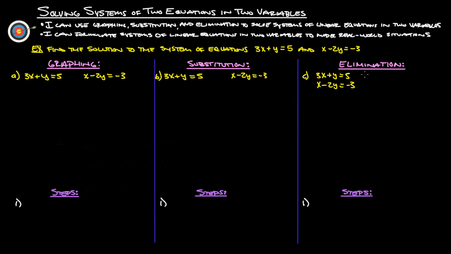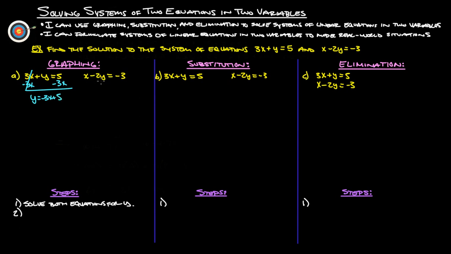Okay? So, with graphing, I'll put it down here in steps. The first step is to solve both of these equations for y. So we want y equals for both these equations. Okay, let's do that. We're going to subtract 3x from both sides on this one. So we get y equals, and to make the graphing piece a little easier, it's usually easiest to put the x first and then the constant after. So we get negative 3x plus 5.